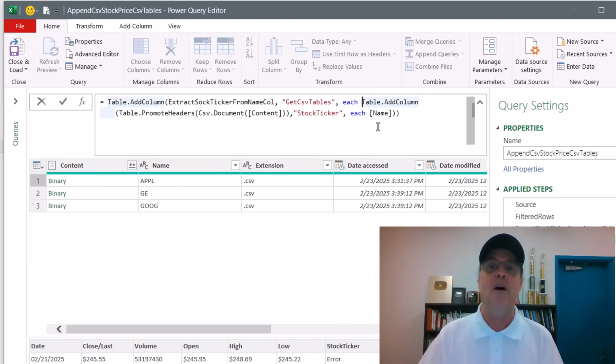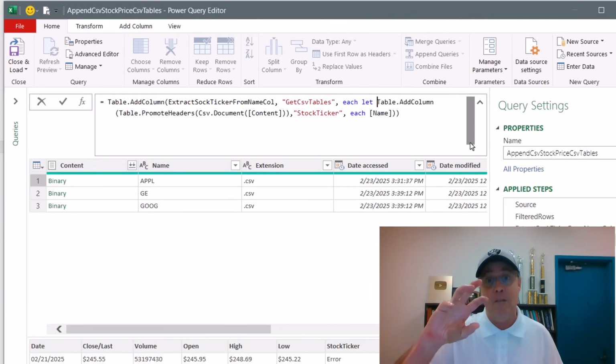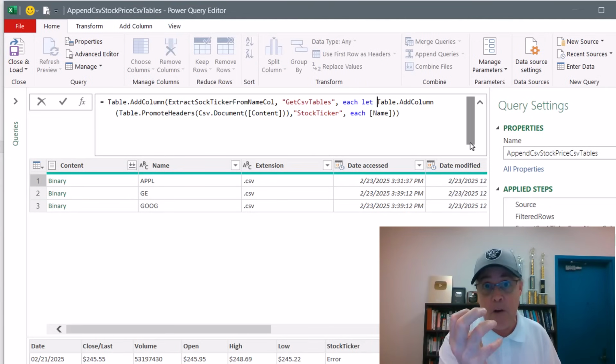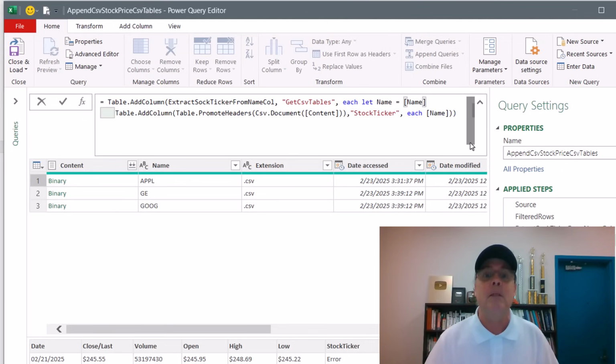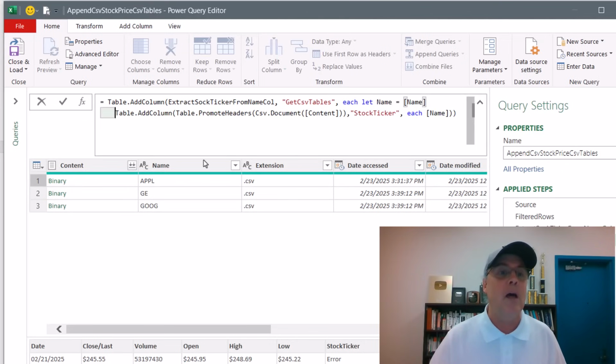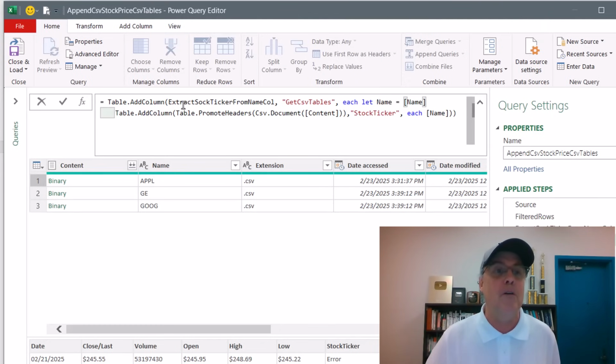And the way you define variables is with the let expression. I'm going to say let, and then I get to define whatever name for that variable I want. I'm going to choose name. Hey, I want that variable to be equal to square bracket name. That means from now on, that name column can be referred to as name. And it doesn't matter where the scope is. It could be in the scope of the first table or the second set of tables.